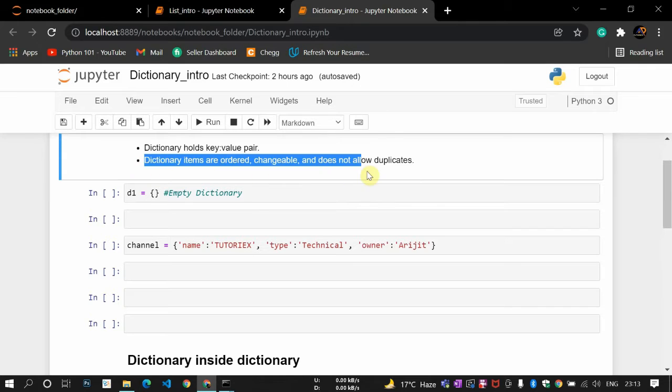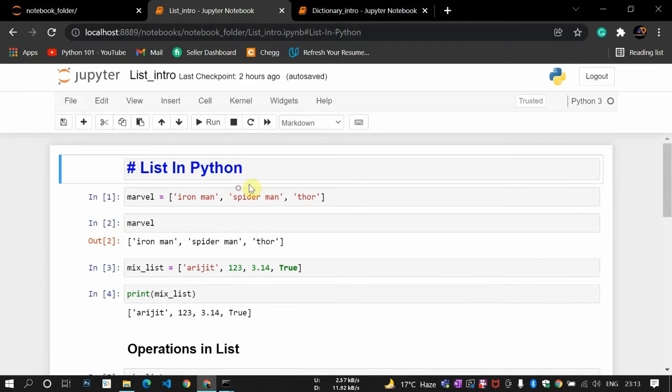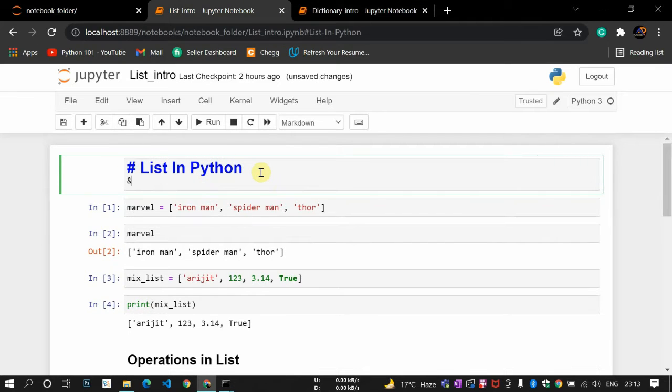For list, it was ordered, changeable, and it allows duplicates. Like if you see for list, like if I write down here, list items are ordered, changeable, and it allows duplicates.